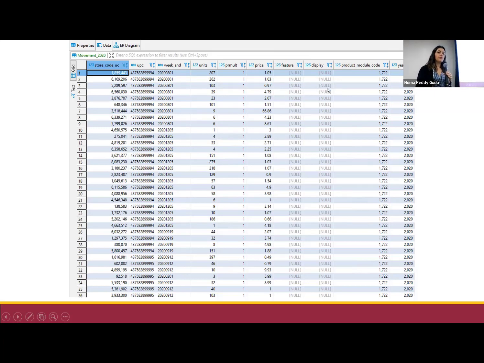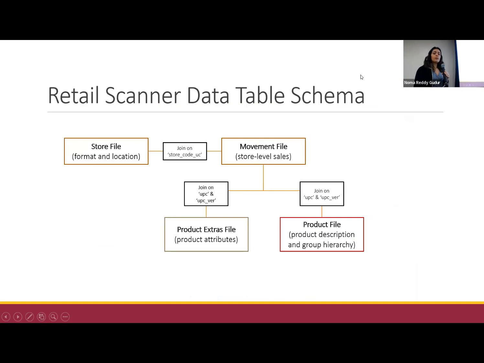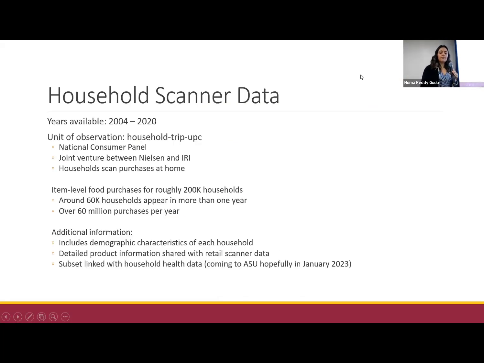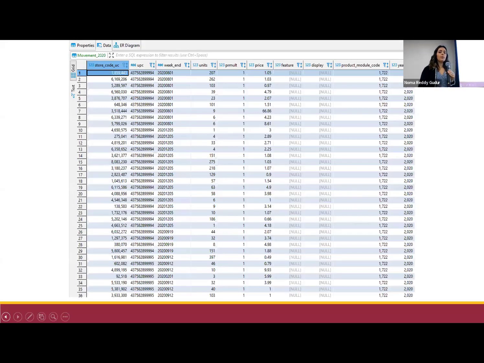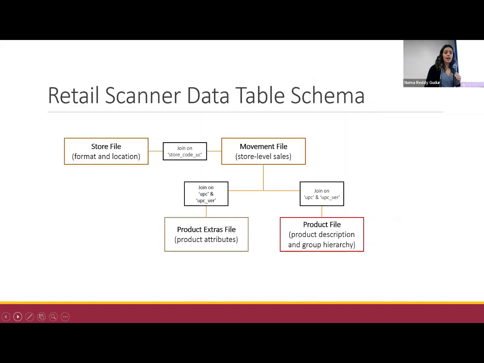These variables will have different meanings. We look at a product module, meaning what item was it, or what aisle was it sold on? Oops, gotta go back here. What aisle was it sold in, or what department was it sold in? And then we have a year indicating. It's basically something I created based on this week variable. So it's really fun to see behind the scenes, under the hood.